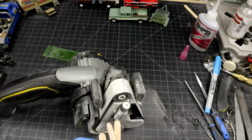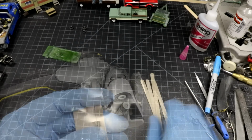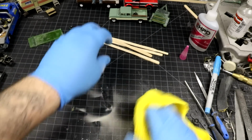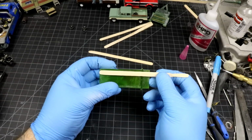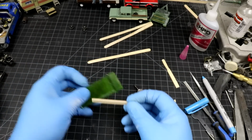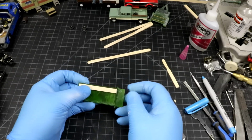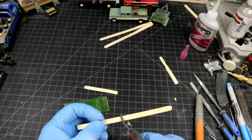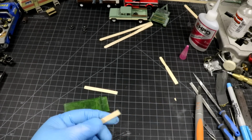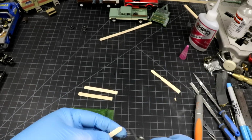So I've done four. Four should be enough. Four should be enough to get our deck covered. Pretty handy little tool to have anyways. In the back pocket. I'll leave a little bit extra on there just so I can kind of sand them, get them into shape. That works way better. Hey man, that works way better.